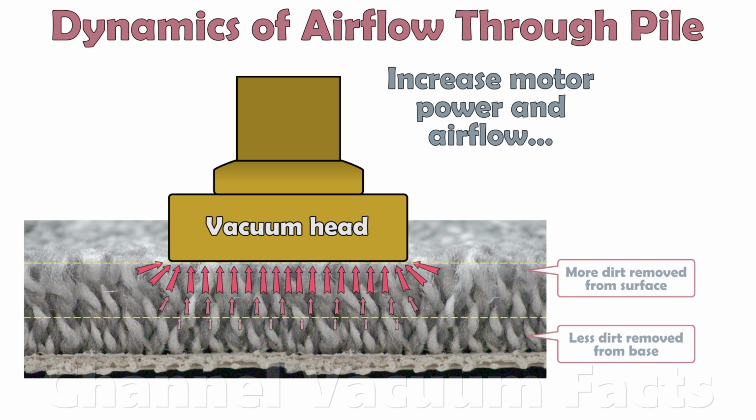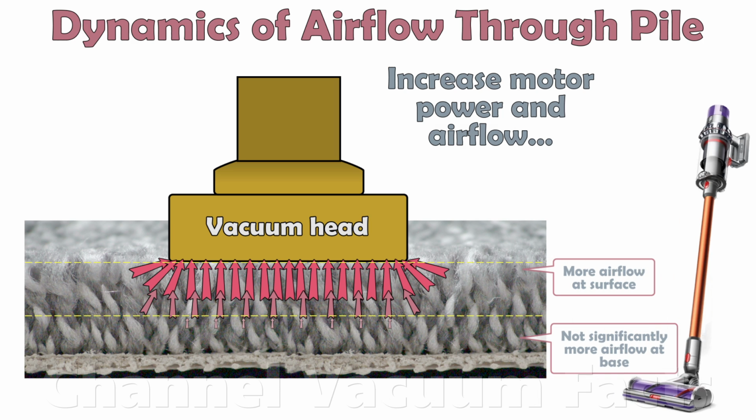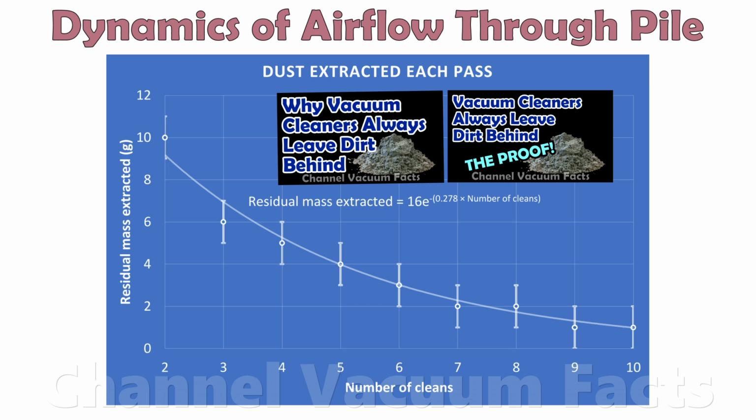Increasing motor power doesn't increase deep airflow by the same amount, and airflow near the surface increases preferentially. So even high suction machines with good pile separation have limits to cleaning performance with depth, and it has nothing to do with the vacuum cleaner, but is a property of the carpet itself. This is why dirt at the bottom is less likely to be removed in any given pass, and why deep cleaning is statistical and dependent on number of passes, as demonstrated in the videos in description links 1 to 3.